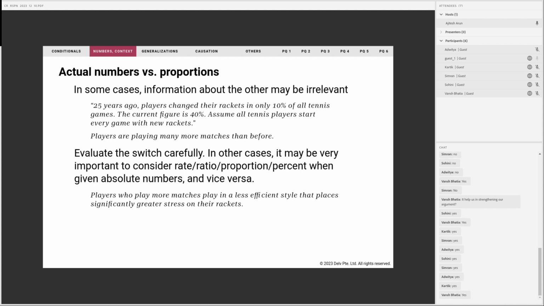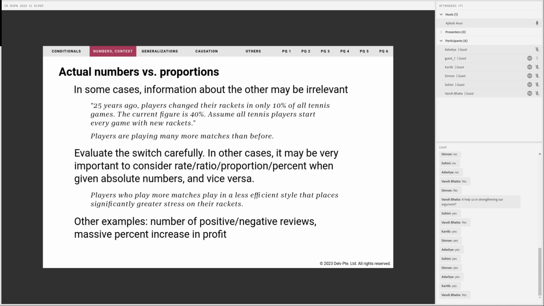Perfect. So the takeaway from this is, when you see something that's just about numbers, don't immediately assume that something about proportions is irrelevant, and vice versa. If you see something like proportions and you see an option that's talking about numbers, don't immediately assume that they are irrelevant. It could be that the option is irrelevant for the situation that has been given to us, but that option may also be important. It depends on the situation.